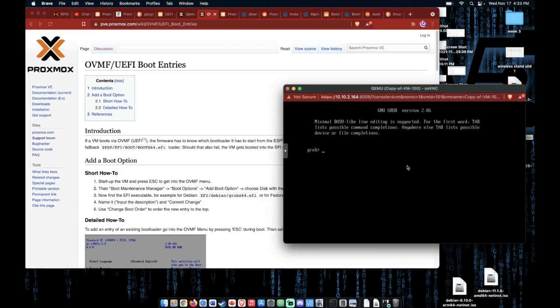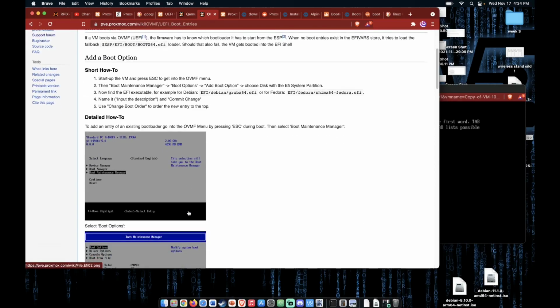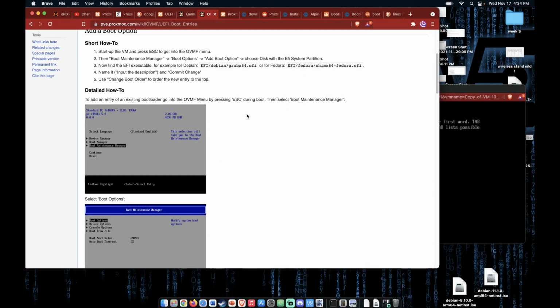With a slower Raspberry Pi that doesn't necessarily like to boot up or show the console as it boots up, it can be very difficult to enter into this configuration. What we need to do to start this process is press escape when we see the Proxmox boot screen. So here's the workaround that I was able to use to get into the screen.